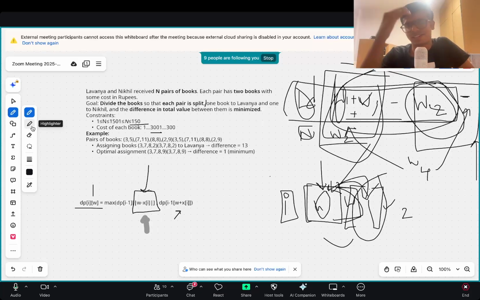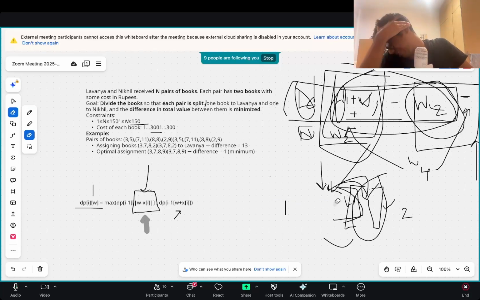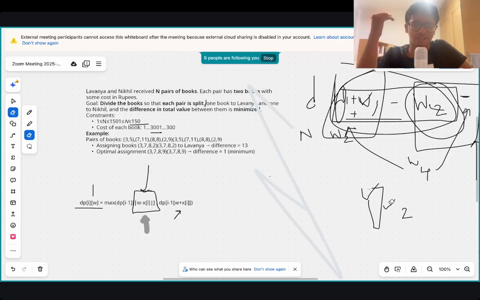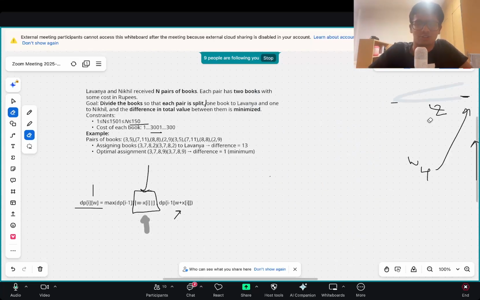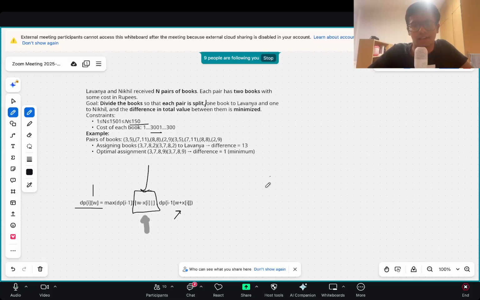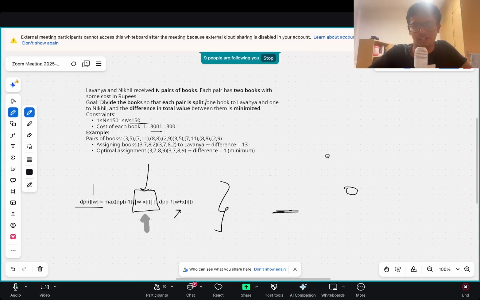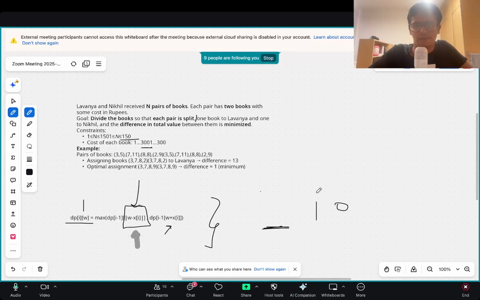And then you can have the base cases. You think of the base case as, if you have no books, then the answer is 0, and for all other things the answer is not 0. Like for no books but weight equal to 1, the answer is not 0. And then for the final answer, you just loop over DP of n minus 1 comma all possible W's, and you find the minimum possible W you can make. So you go in increasing W, and once you find the W, you just take it. That's the answer.